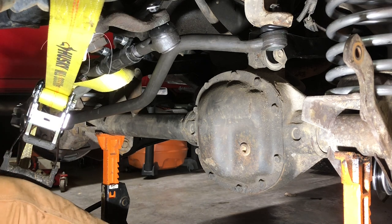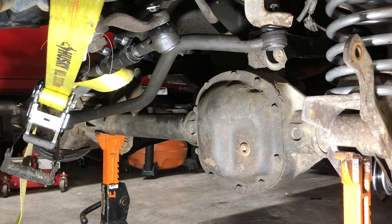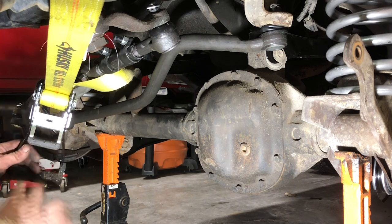Nut size every time. Okay. There's our 55. It's just a bolt, so no cotter pin needed on that side. All right, let's take off this strap.